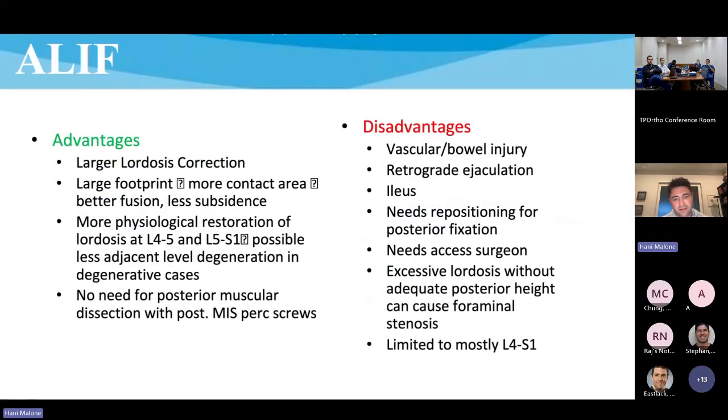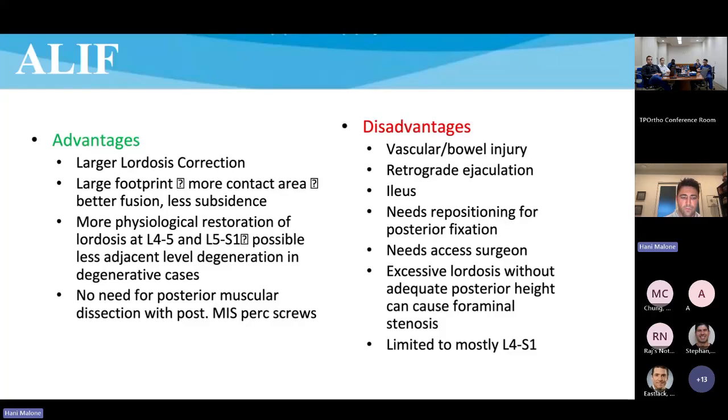Speaking of ALIF, obviously, I think in terms of lordosis correction, that's where the huge delta is. We've talked a lot about the benefit of lordosis from the lateral position as opposed to a TLIF. There is mixed data on that. There's actually some data that suggests it's not a huge difference. I think that has to be taken in context. So if you get a banana cage way out front, and you take down the facets and compress, you actually can get a lot of lordosis with a TLIF. But if you just jam in a cage, it's like a kyphosis-inducing operation.